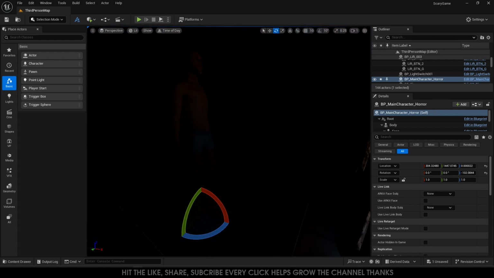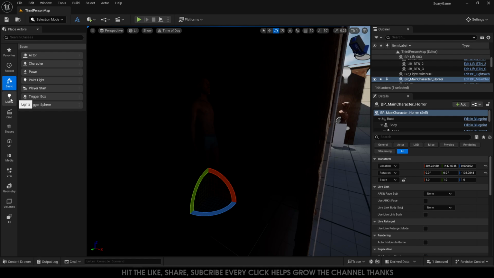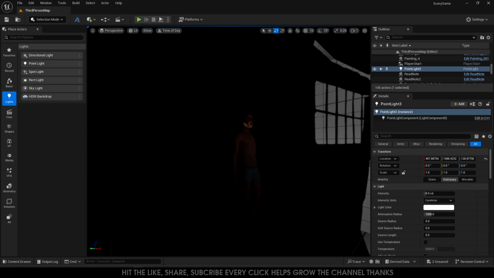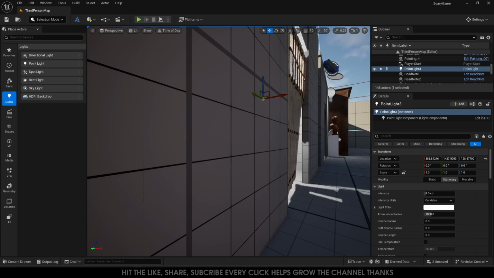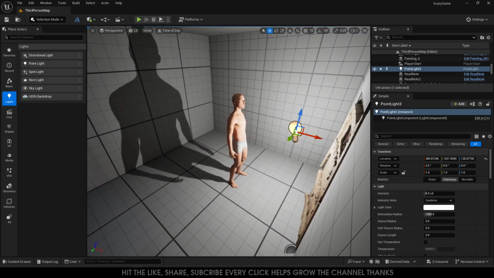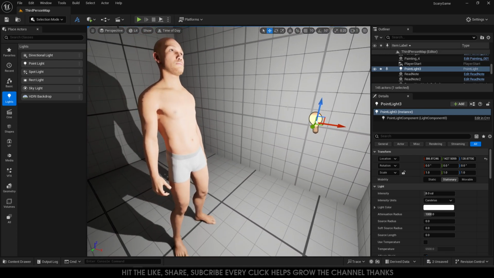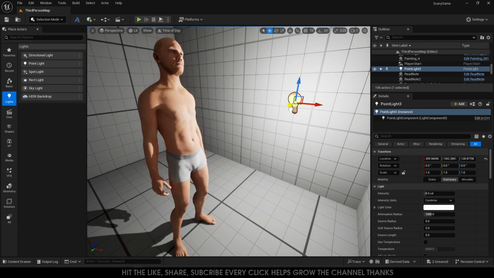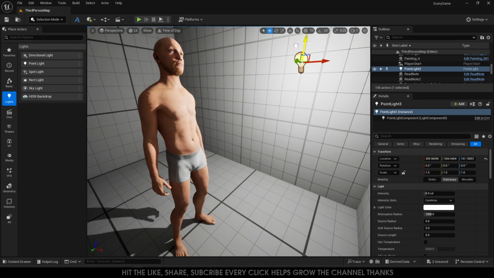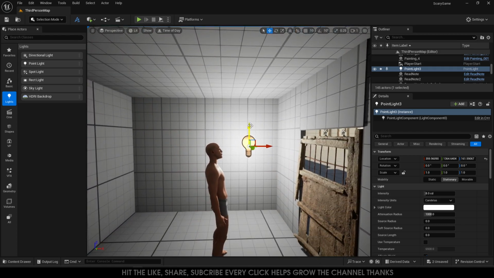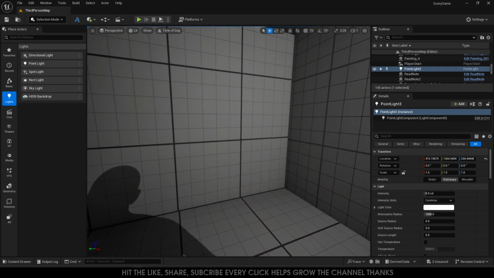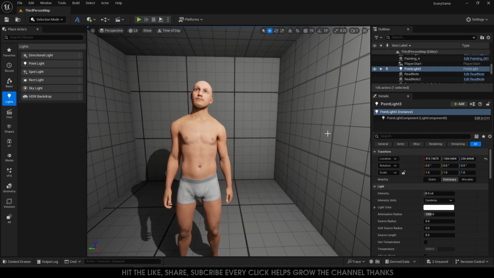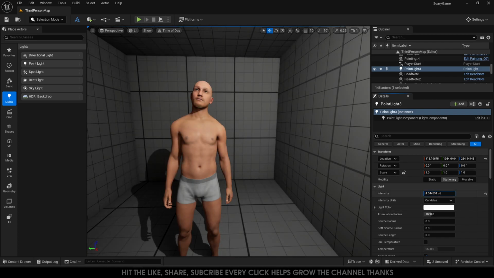Maybe we want to put a little light in here. Oh, point light. Where has it gone? That's very strong. Put it somewhere up here. Cool. And I'll just bring that down.